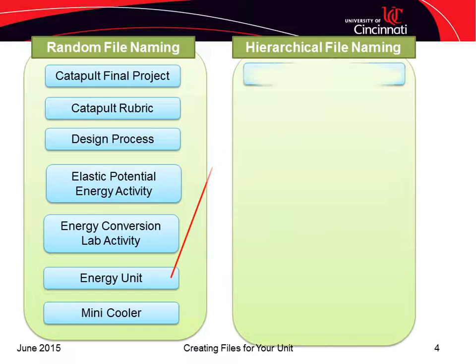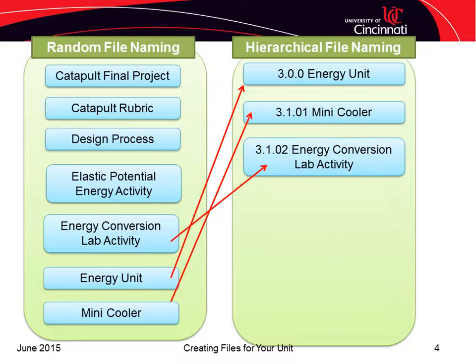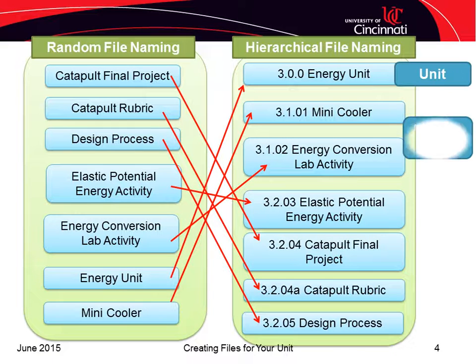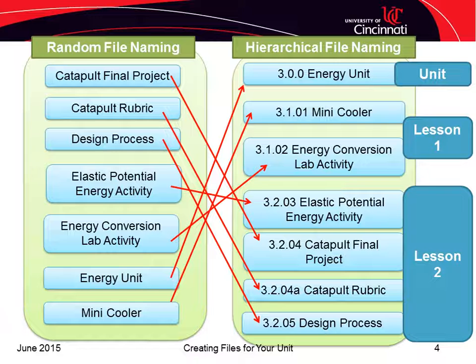If you look at the column on the right, we have organized the files in the right order using a numerical naming scheme that forces the files to flow from the unit plan at the top, then to the lessons, and then the activities. The red arrows will help you see the differences between the original file organization and the new order created using the file naming standard. We'll explain this naming scheme a bit more on the next 3 slides.